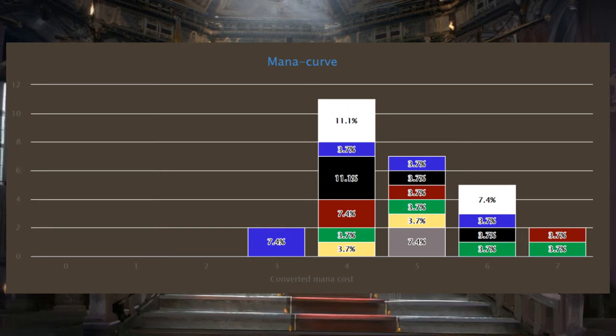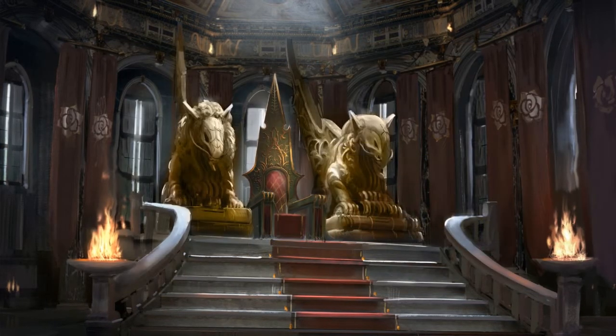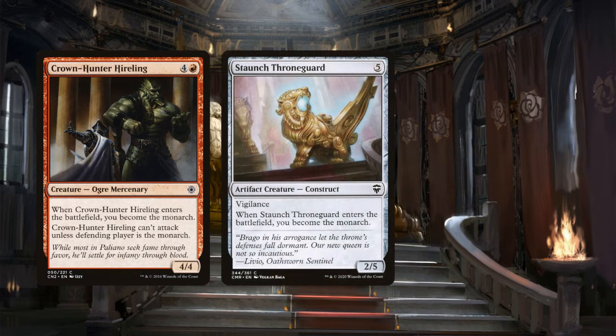And it actually gets worse. A lot of these Monarch cards are bad, like Crown Hunter Hireling, a 4/4 that costs 5 and can't attack unless defending player is the Monarch. Like Staunch Throne Guard, a 2/5 artifact creature with vigilance that costs 5 mana and does nothing else other than give you the Monarch when it enters the battlefield. I really don't want to dedicate 19 cards in my deck to high CMC garbage cards like this.